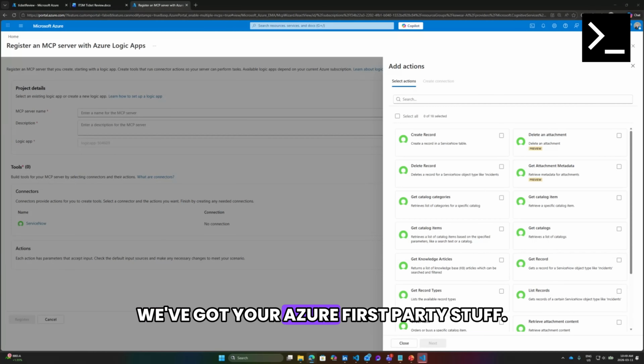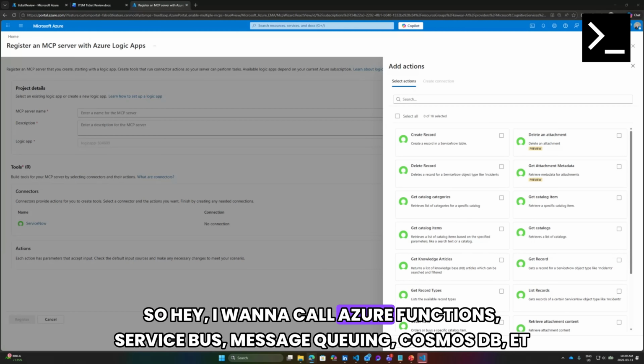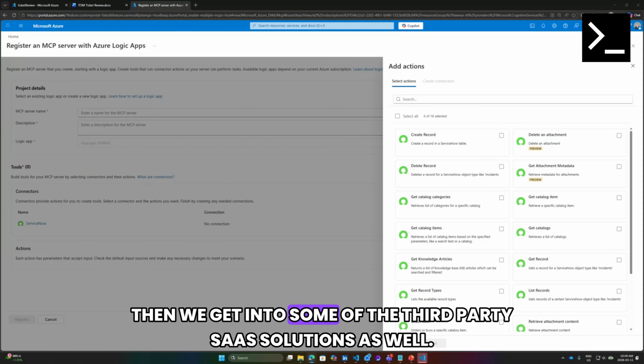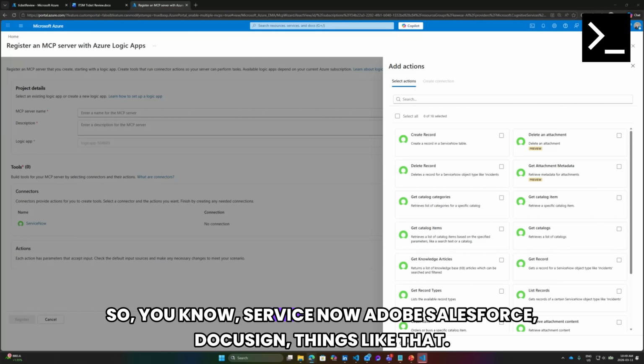We've got your Azure first-party stuff, so, hey, I want to call Azure Function, Service Bus, message queuing, Cosmos DB, etc. Then we get into some of the third-party SaaS solutions as well: ServiceNow, Adobe, Salesforce, DocuSign, things like that.